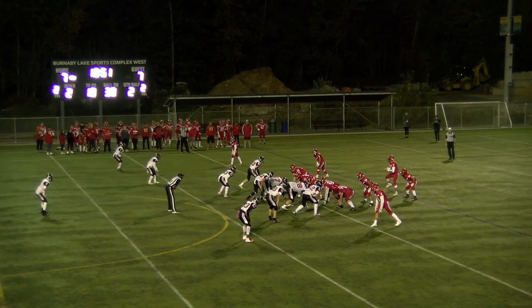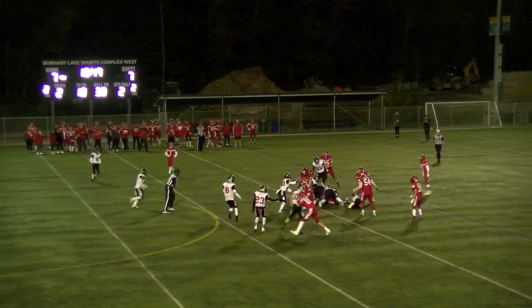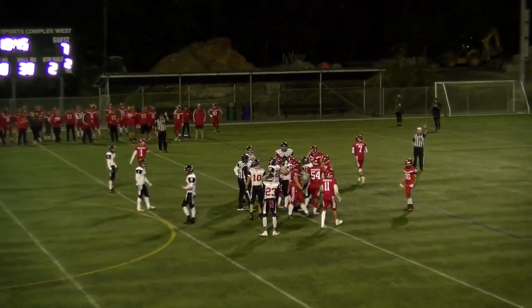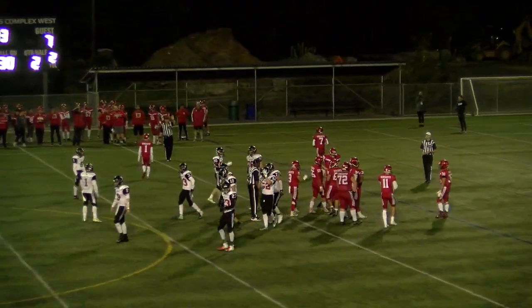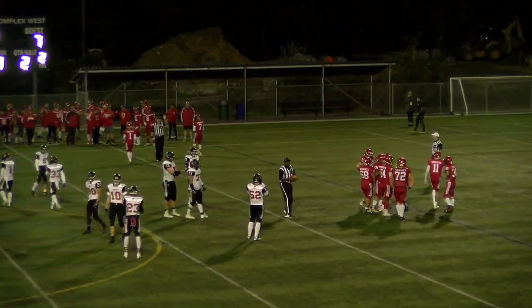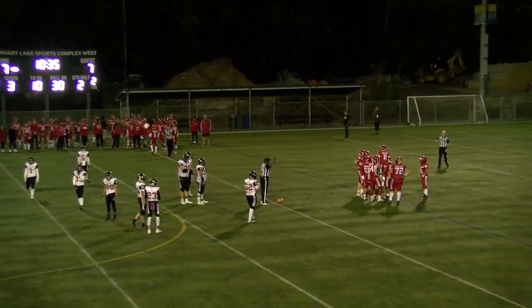Long count here for the Knights quarterback. Now he sends Parson across. He'll give him the handoff, tried to cut it back up, and didn't really string that play out, I think, the way it was designed, and tried to go up into the interior of that Ravens defense, and that is the strength of this Terry Fox team. And there's not going to be much running room up in there all night long.